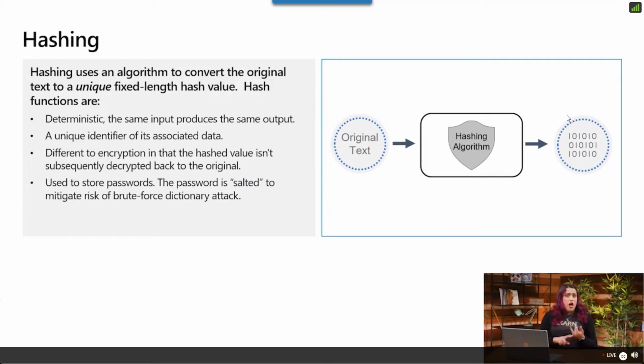This is actually a lot more secure to store passwords than storing them in plain text. Now, that doesn't mean attackers don't know about hashing. So that's where we've actually created what we call salted passwords. And what this means is that there's a random value in front of the hash value, so it's even more unique and more secure.